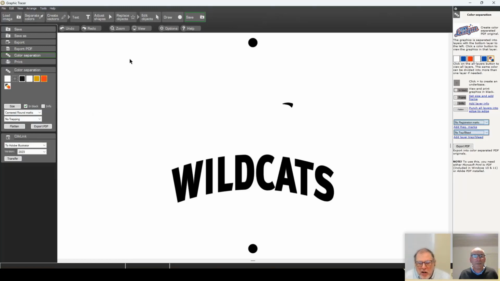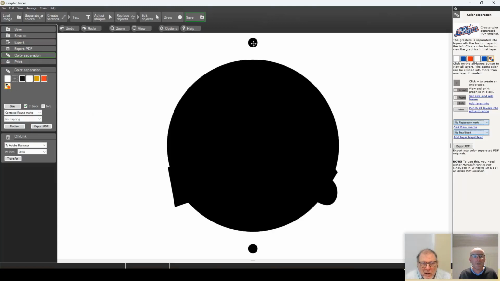Those registration marks can be resized easily as well, and moved. You can select them and move them if you're in the all colors button here, and all the registration marks will naturally be moved in all colors simultaneously. So it's a really neat tool if you're working with screen printing, also Graphic Tracer.